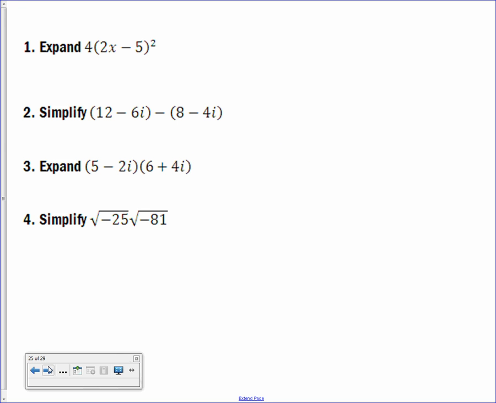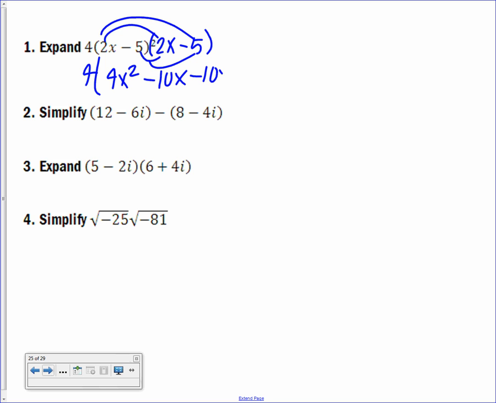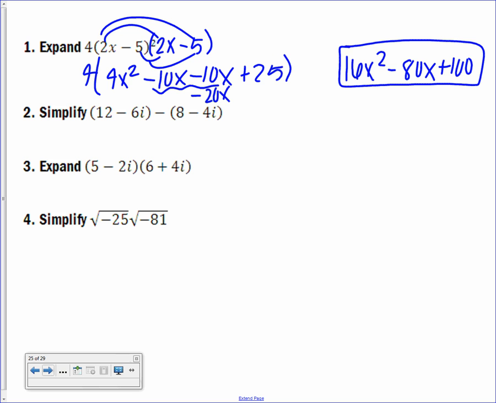So we'll start with number 1, which meant to expand. If you got the 2 on the outside, that means you need to rewrite another (2x - 5) and FOIL it out, leaving your 4 alone for right now. So we should get 4x squared minus 10x plus 25. Watch your negatives there. Okay, if you put this middle 2 together, you're going to get a -20x. Then I'll distribute my 4, so my final answer will be 16x squared minus 80x plus 100. Okay, so just remember to FOIL, because that really means that there's 2 of them and not just to distribute there.